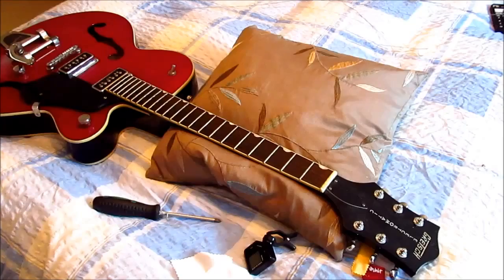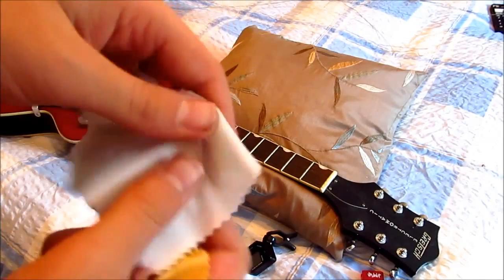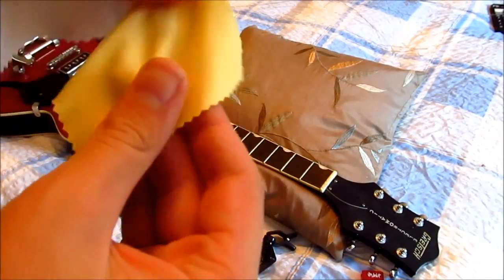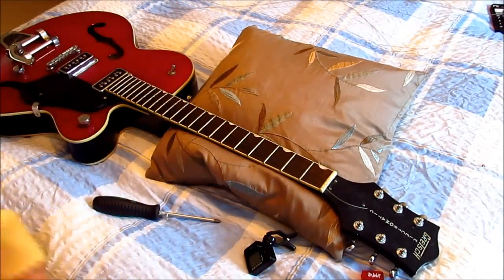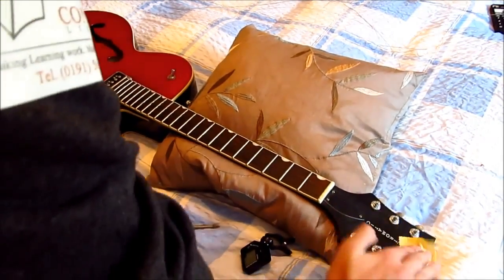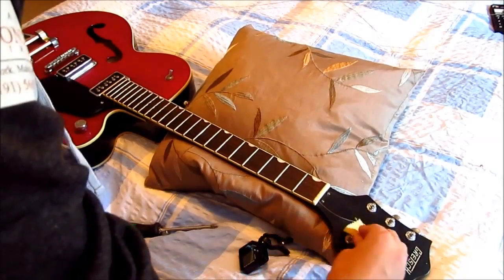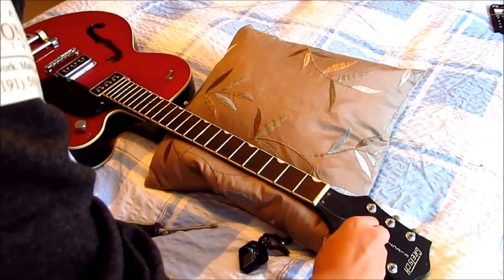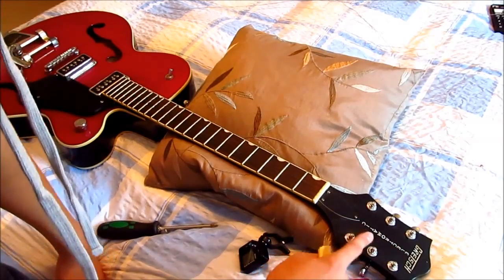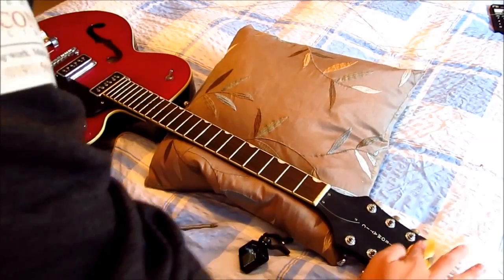And what I also forgot to say was, you can also just get a couple of microfiber cloths. They take the dust off. Right, so I'm just going to get this little one, just to clean the head, just to get mainly all the dust off. So you can take this time to tighten your nuts up as well, because see how they're a bit loose. You can also tighten them just by giving a quick turn.